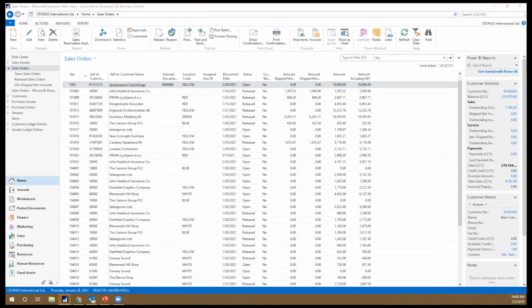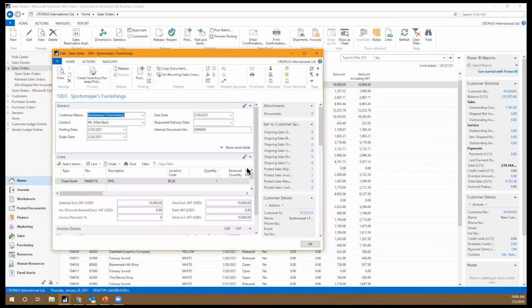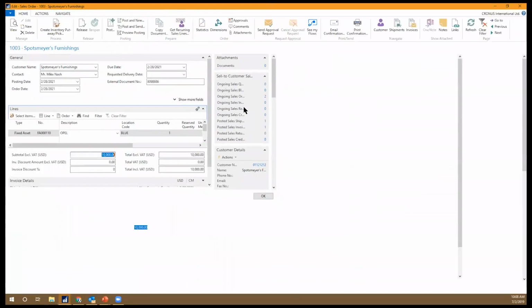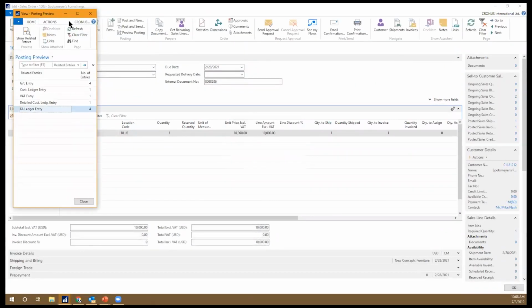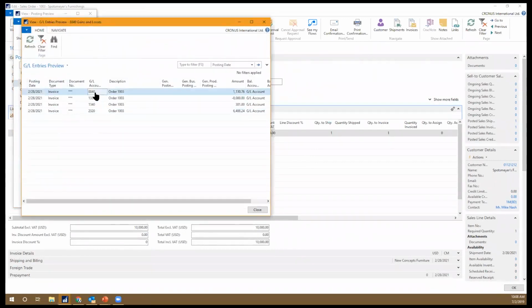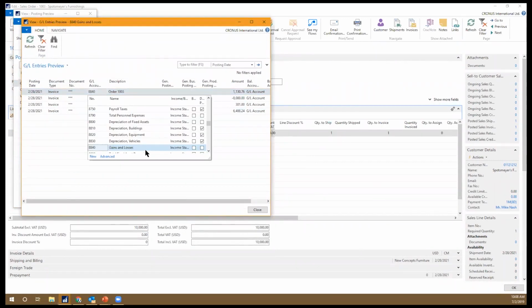First of all, I have here the same sales operation, right, for the same 10,000 transaction. Here I have the same preview posting function, and I just wanted to show the GL account names. This was quite important, so I need to change.